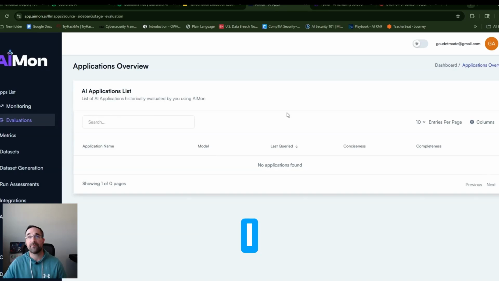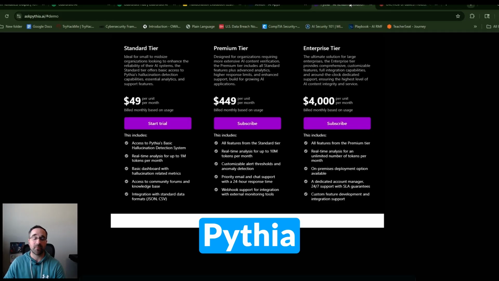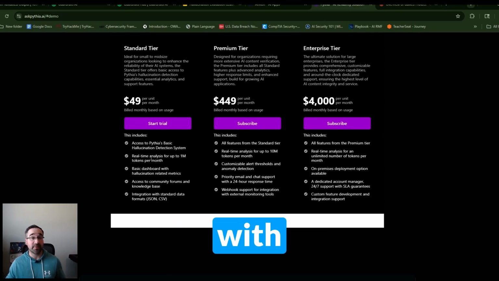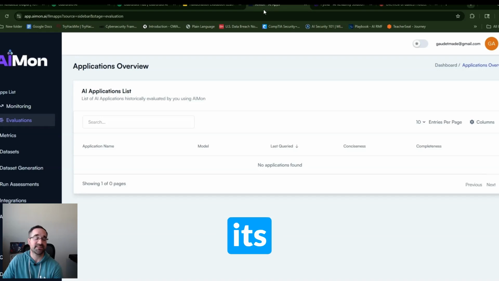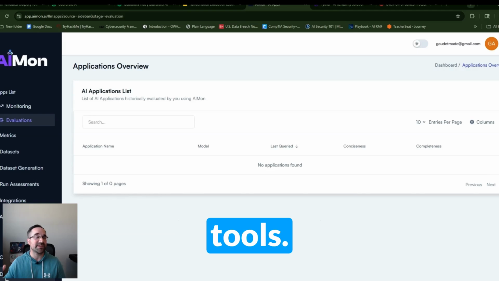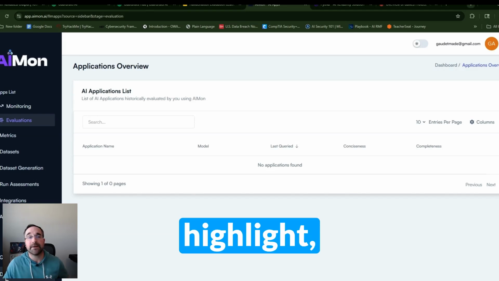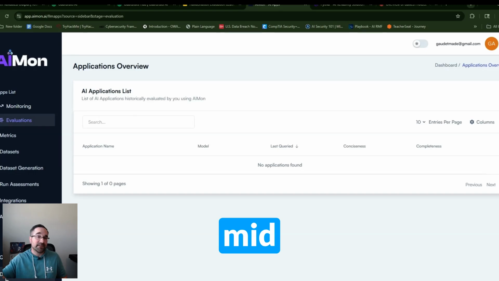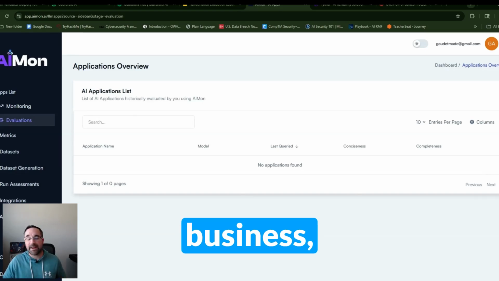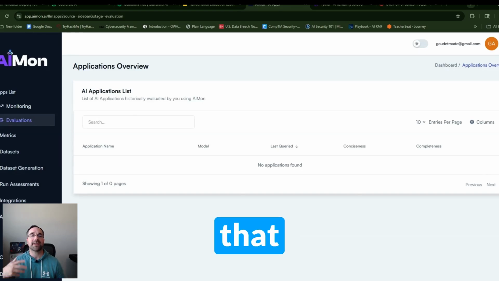One thing I failed to mention on the Pythia one here is that it is integrated with AWS Bedrock as well as LangChain. And this one has its different integrations as well as full documentation outlining it. So just some really awesome tools I wanted to briefly highlight for maybe larger scale, when you're getting into that small to mid to larger scale business. And really it's about that continuous improvement, starting with the small steps first, going on from there.